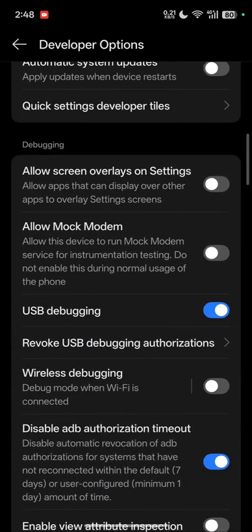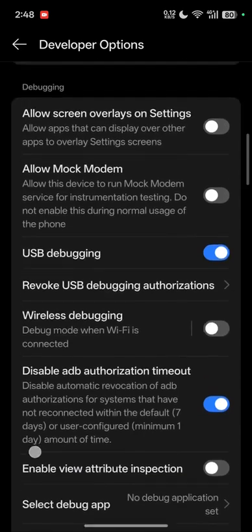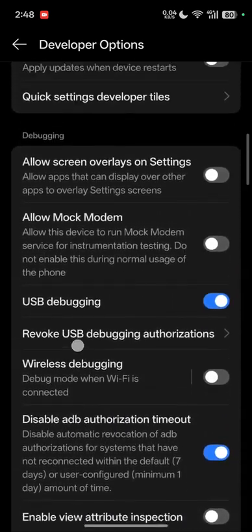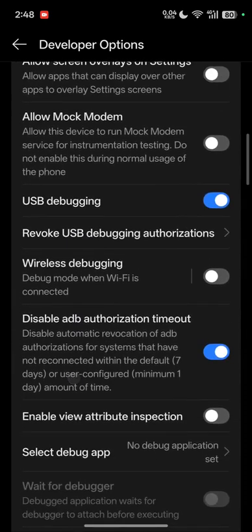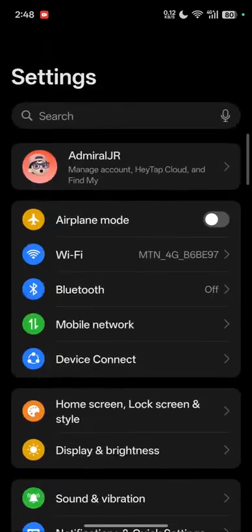You don't go below this place. Just check around here. You will see it just here. It will not be more than here. So after turning on that one for the Redmi phone, it will require you to sign in to your MIUI profile, just like this profile now.